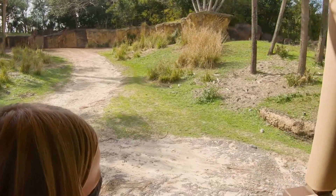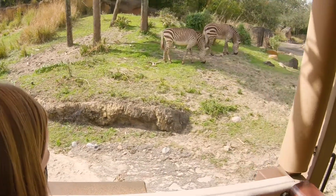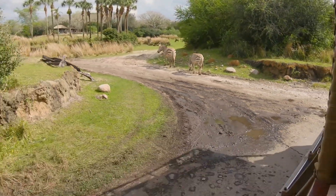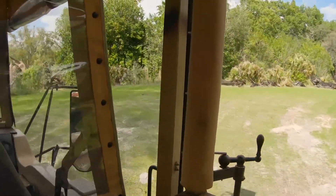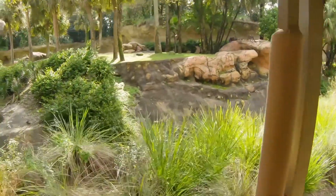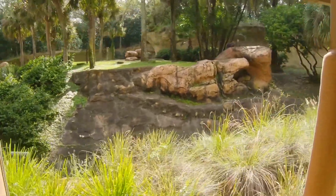There are two zebras on both sides of us. These are Mountain zebras, living in small groups — one stallion and two to five mares, plus young. A group of zebras is called a dazzle. Those are mandrills, which are the large monkeys. Males weigh about a hundred pounds, females weigh about half that.